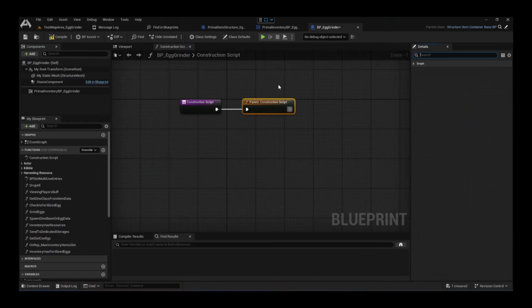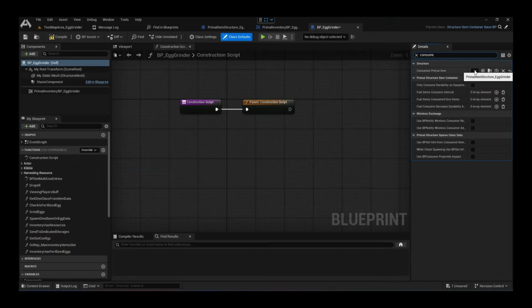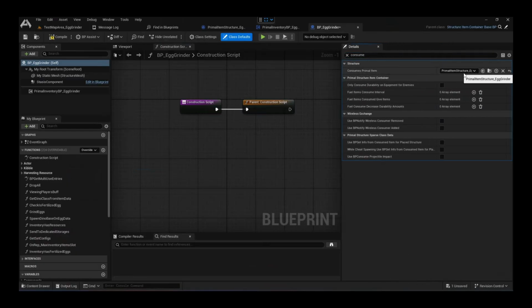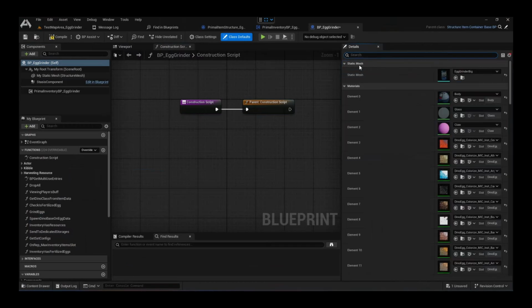I think the consume thing is right here. And consume, when you type consume primal item, it says the primal structure. So you need to link those, the primal item structure right here, right? So consume. You can make it bigger if you want to, so you can see it like that. Okay, so you can do this as well. Everything that I edited in this thing.